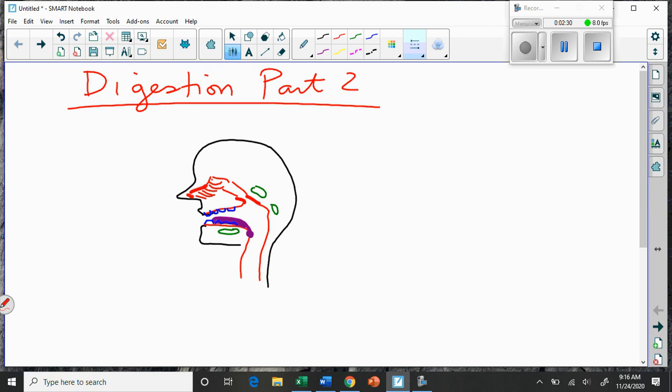In fact, also, the ears are connected. There's a tiny tube from the inside of your middle ear that drains into the back of your throat as well. And that's to make sure that the pressure inside your ear remains constant or can adjust. And it's also because it drains infections and things. Another thing that's actually connected to your throat is your eyes. Your eyes have tiny ducts that do connect and drain into the throat.